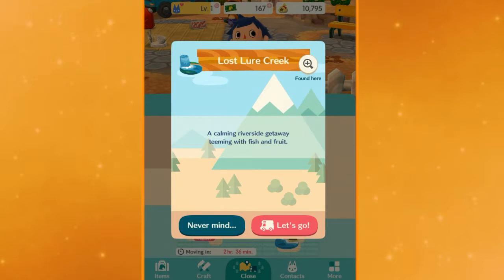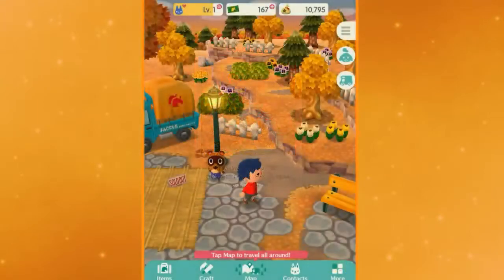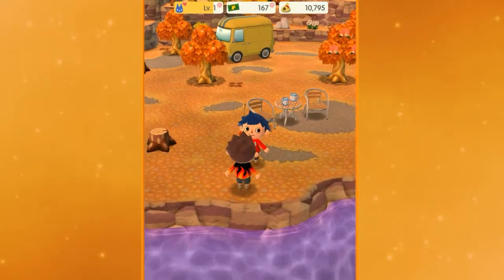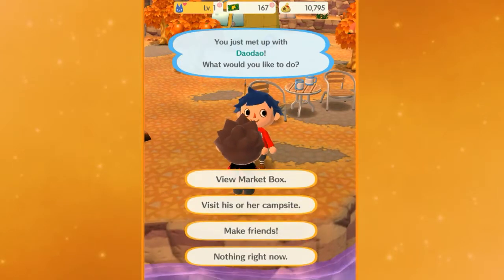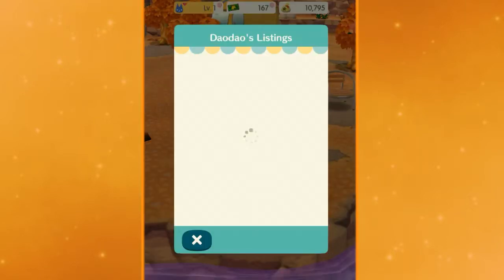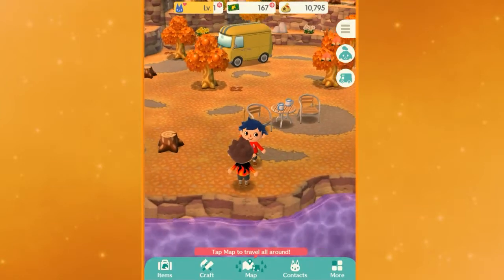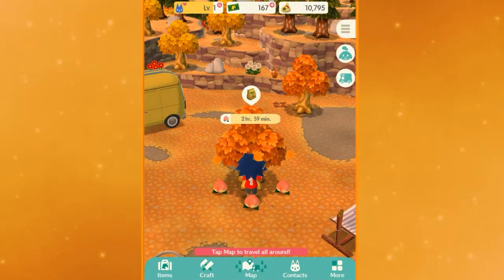Okay, so for today's location, we're going to head to Lost Lure Creek. A calming riverside getaway teeming with fish and fruit. I've not actually been here, so it'll be pretty interesting to see what we can find. Okay, we've got someone here. Let's have a chat to them. View market box. I don't really want to be friends with people I don't actually know. Or like, people that don't watch my videos, I guess. Cherries. Okay, let's grab some peaches. Because why would we not?